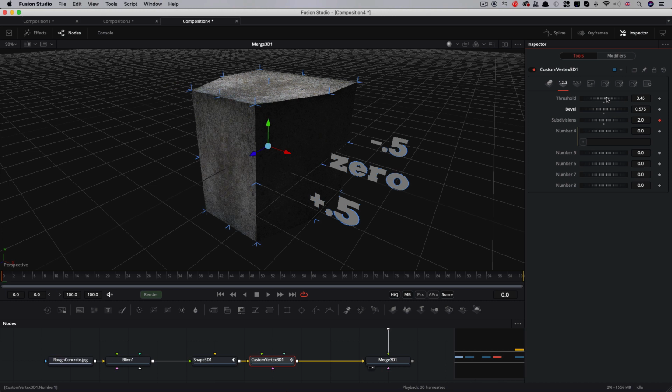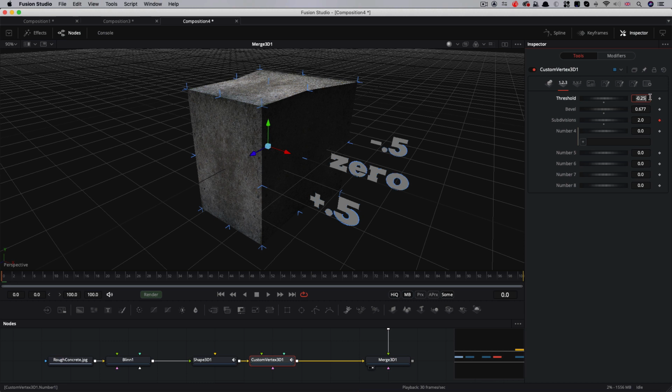So now I want you to look what happens when I enter a negative threshold value. In other words, I set the threshold to be behind 0 and in this region back here. So let's go for negative 0.25 or something like that. And you'll see now that all the vertices in advance of that threshold value have had that same calculation applied to them. So even these ones in the middle. And if I were to set the value to negative 2, you'll see that all the vertices have had that same operation applied.